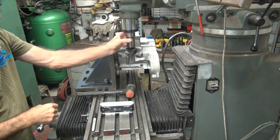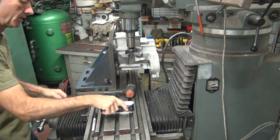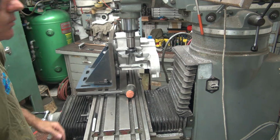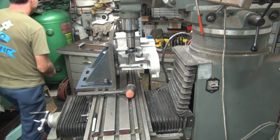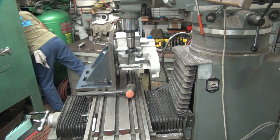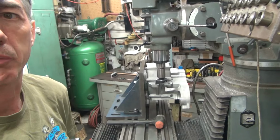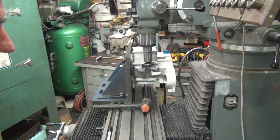Okay, clearing, I dropped it. Alright, let's do some cutting and see what we get here. Oh, need some power. Power on. Three-phase power is needed to make the mill work. So, alright, hopefully you can see some of this.